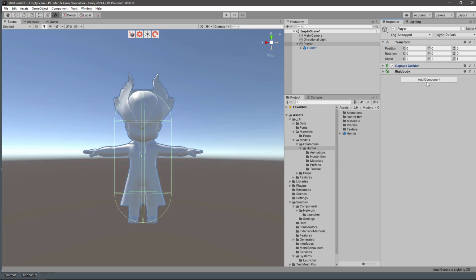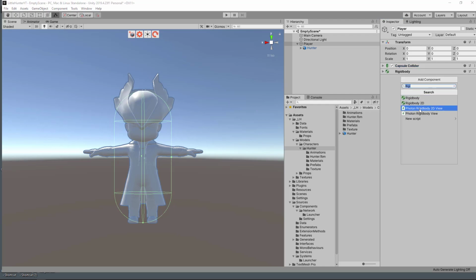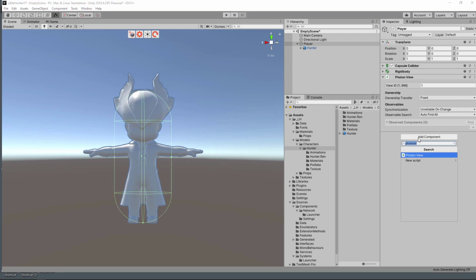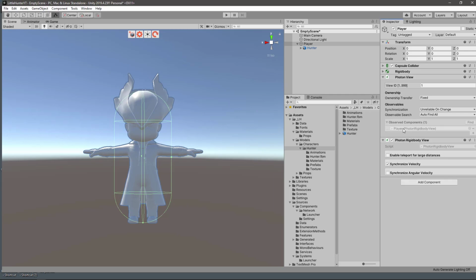Let's close it up. We also need a Photon View component and a Photon Rigid Body View, which was already added automatically in the observed components of the Photon View.